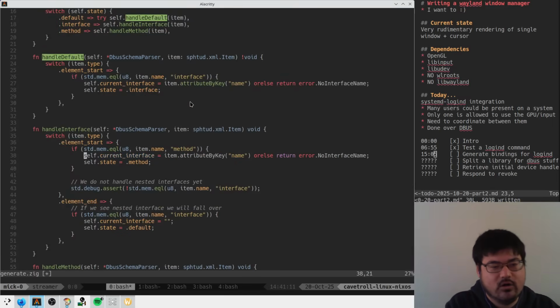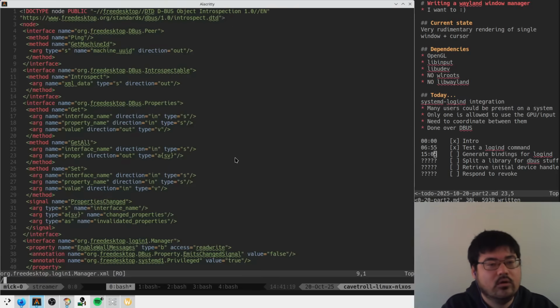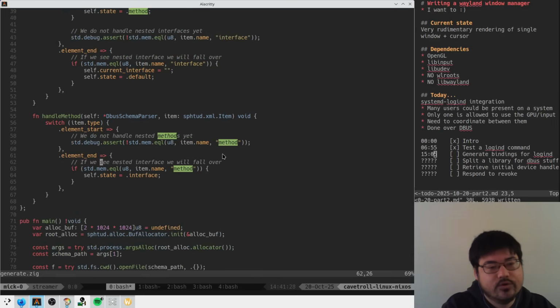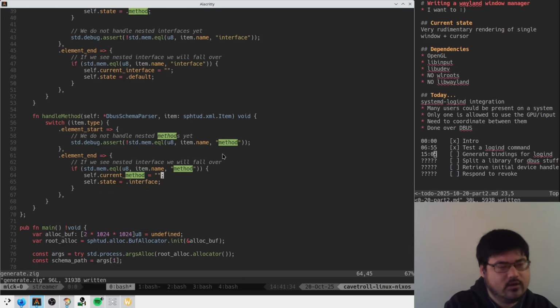We want to set the current method to, is it by name as well? Yes, it is. So when we exit method, self current method is also equal to nothing.